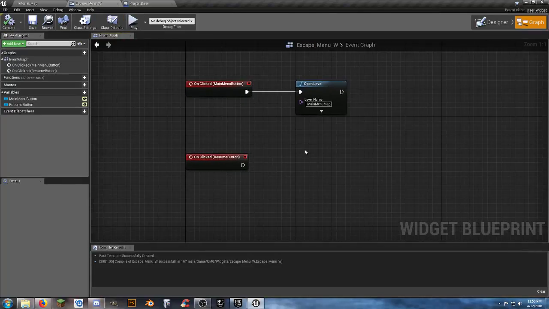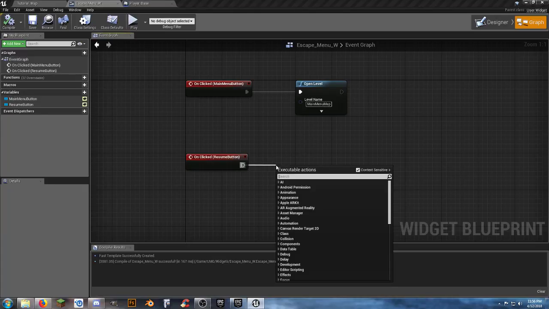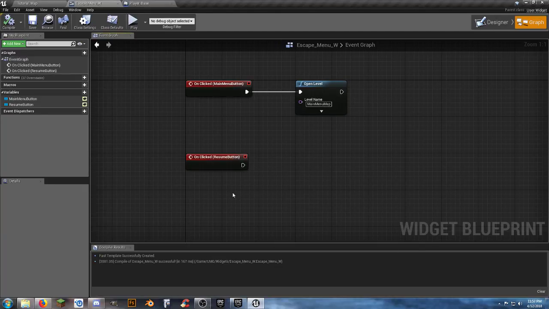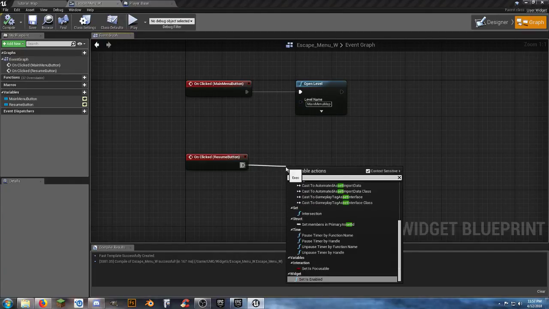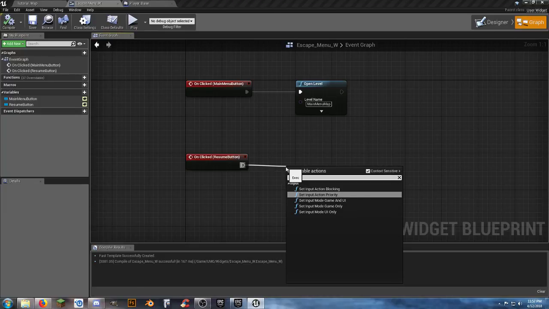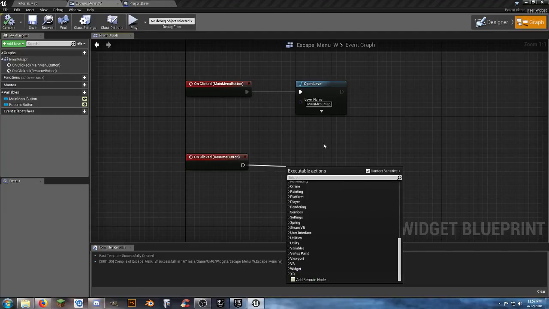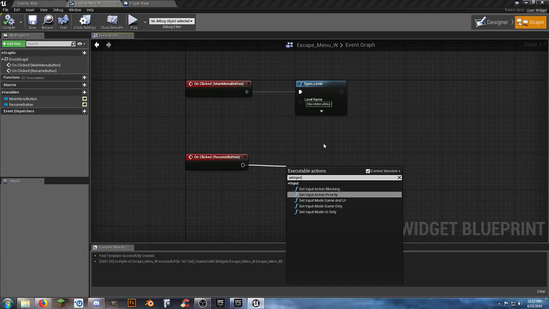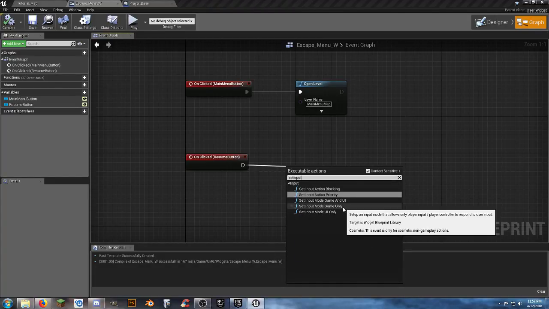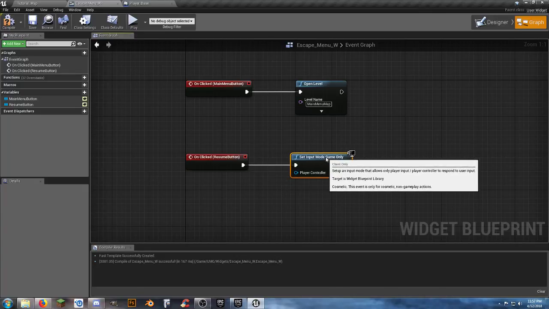At this point, we can actually come over here and on click resume, let's go ahead and get what we need, our set input mode, set input to game mode only.